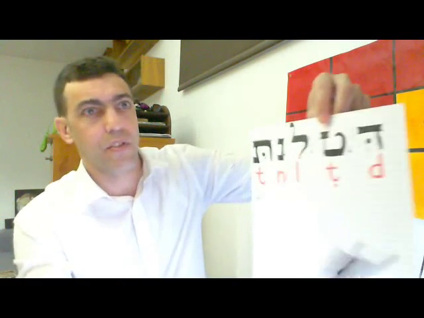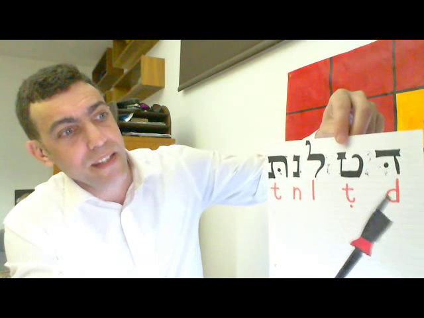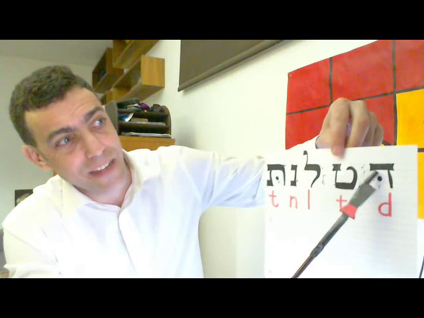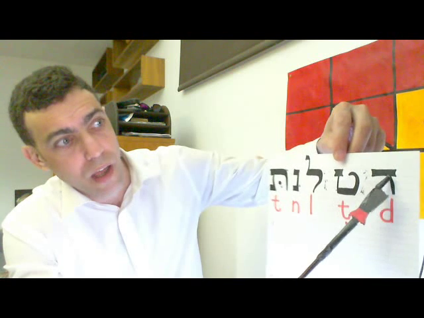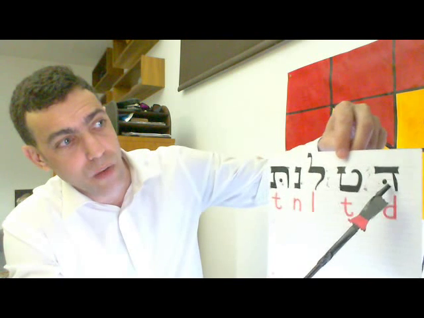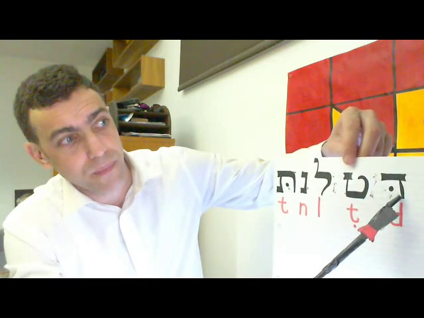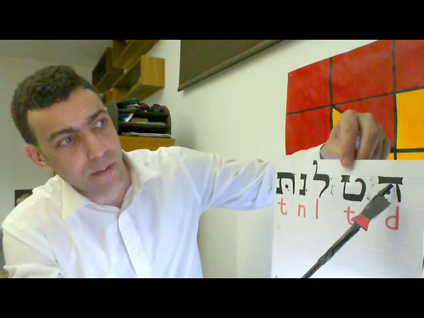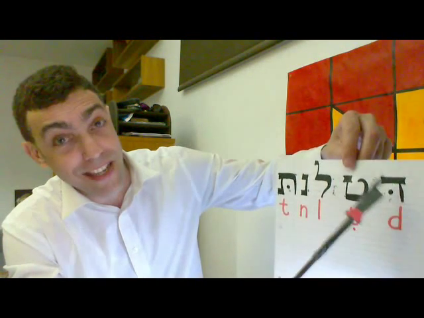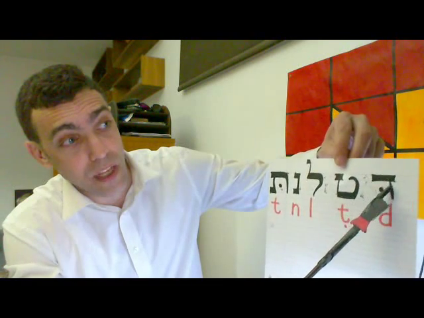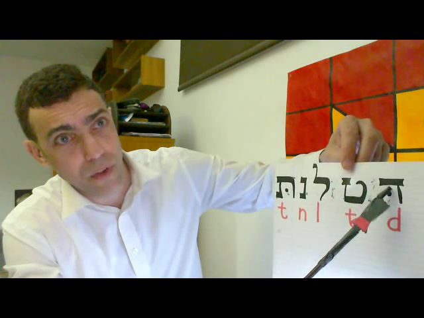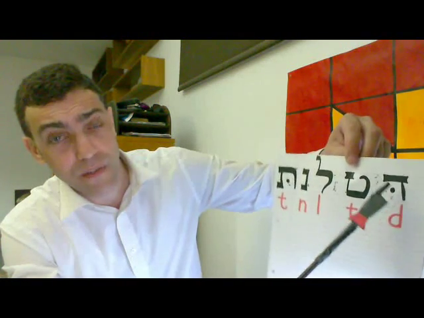And that looks like so. D. Its distinguishing characteristic is that it's got a right angle on the inside. This is extremely important. In fact, you can just write a little right angle, and that will be a daled, or a line across and a line going down. But it has to have a sharp angle on the inside. There's another letter that is rounded on the inside, and when we get to that, you'll see that it's very important to keep your eye out for this sharp corner. There's another letter that looks very similar.